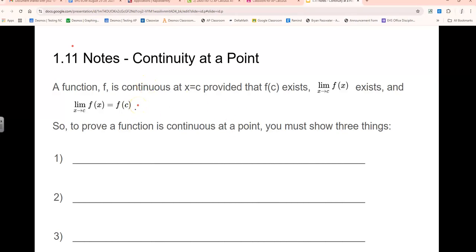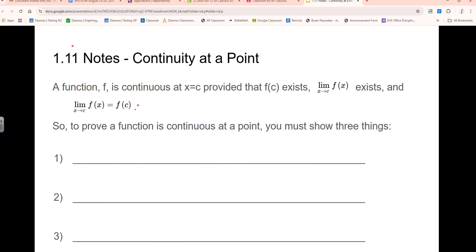All right, so we will only be checking at a single point today. If you think about a graph, a function is continuous if you can trace it without picking up your pencil, right? So certainly something like a jump in the graph is going to make that non-continuous. A vertical asymptote in the graph makes the graph not continuous.